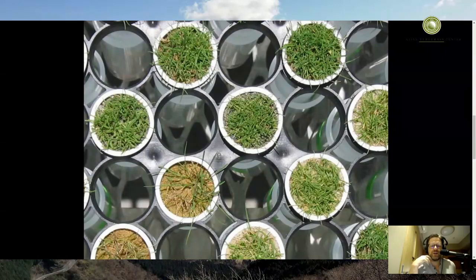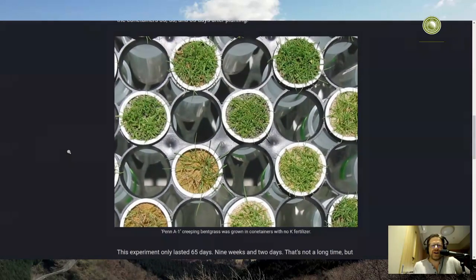So 15 days later, I destroyed some more at 50 days after planting. And by destroying, I mean I cut off all the grass so I can measure what was in the leaf tissue and measure how much clipping production there was, how much above ground growth there was, and then I destroyed the soil so I could test it. And then I did the final harvest, destroying the remaining containers at 65 days after planting.